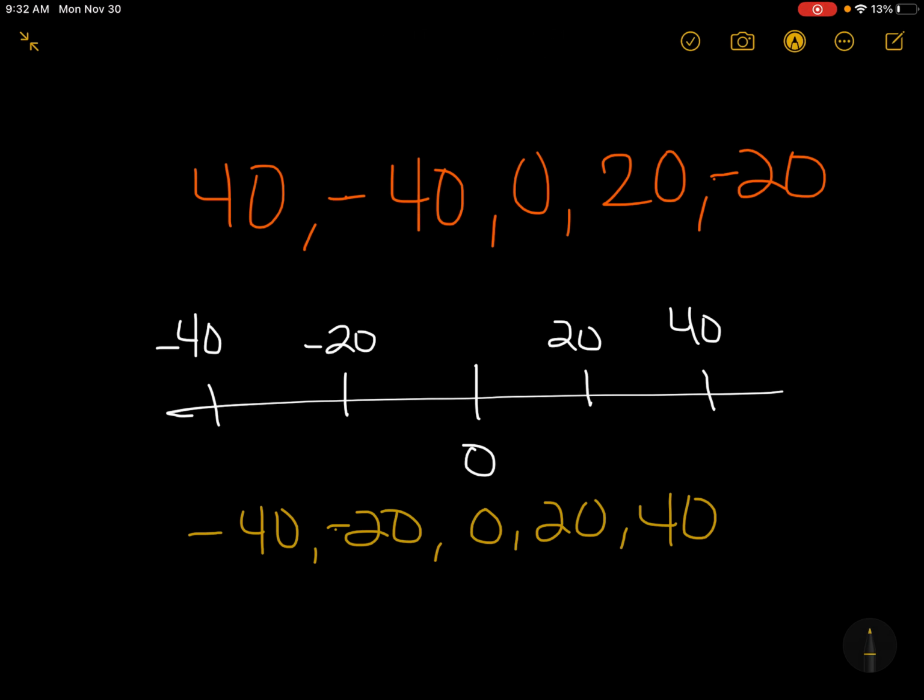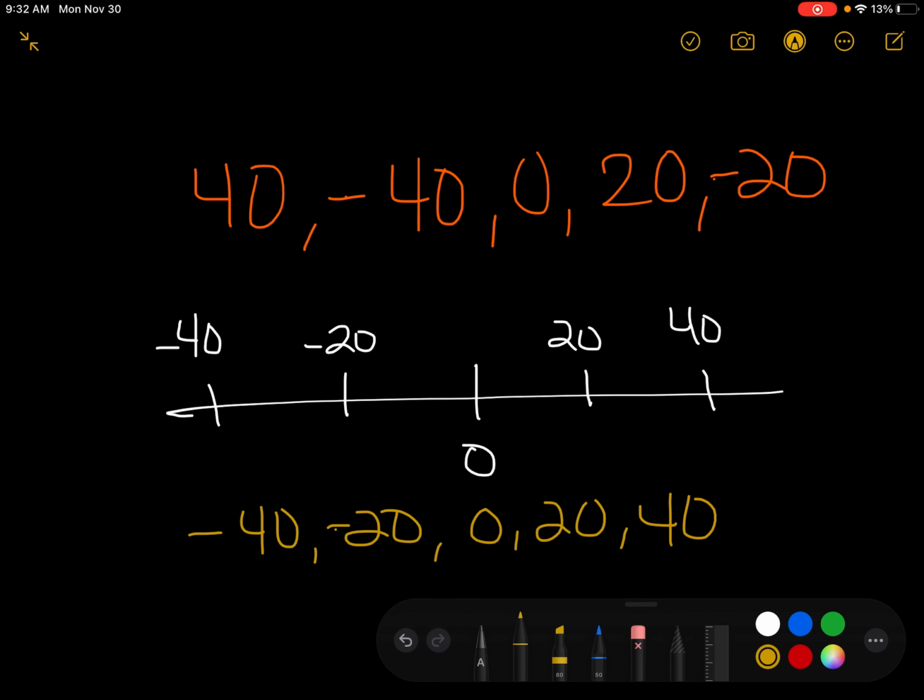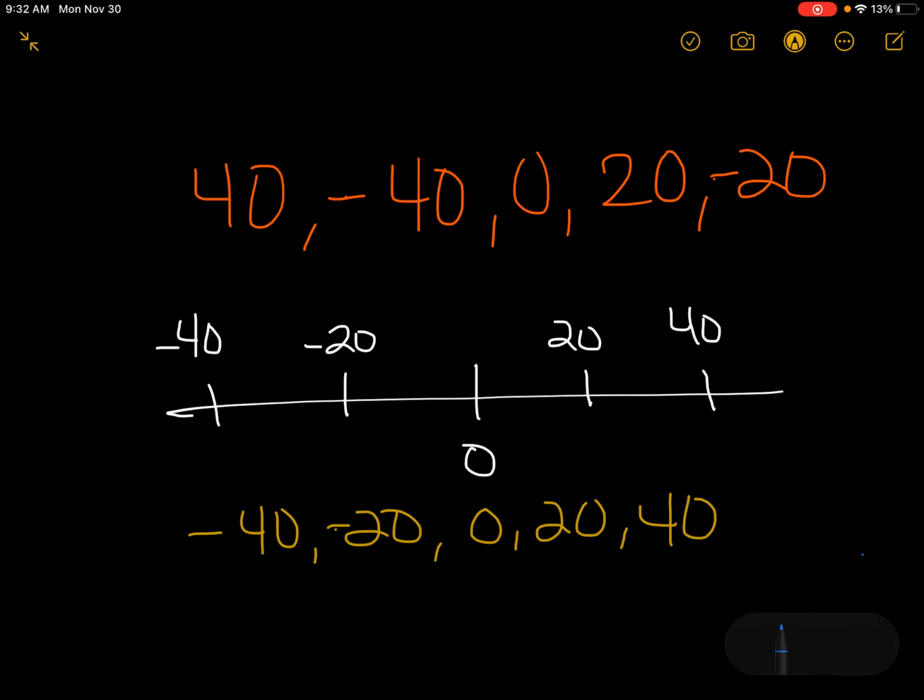Sometimes you will find numbers like, in this instance, we could find the number 10 on this number line. And without it having tick marks, we could know that 10 is halfway between 0 and 20. Maybe I would be given something like 35, knowing that 30 is halfway between 20 and 40. 35 is going to be another quarter here past that halfway point.